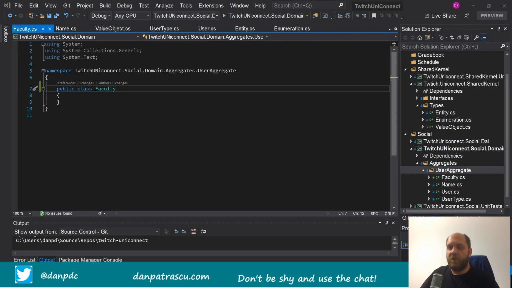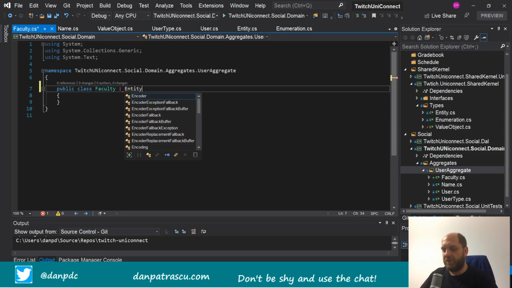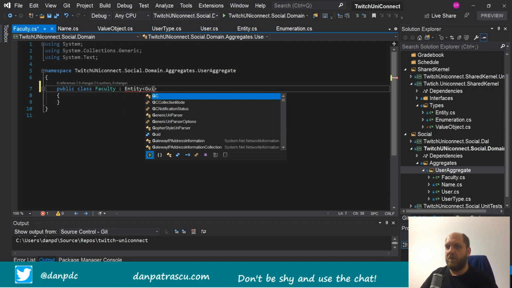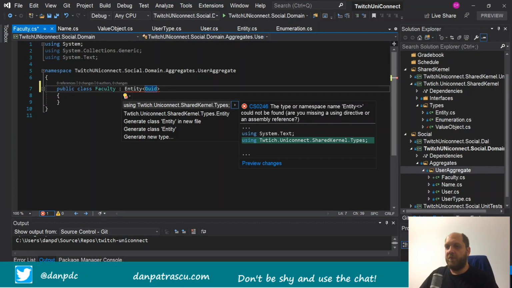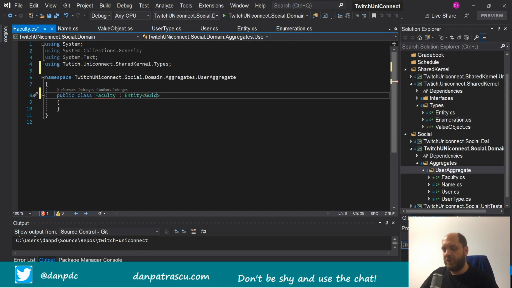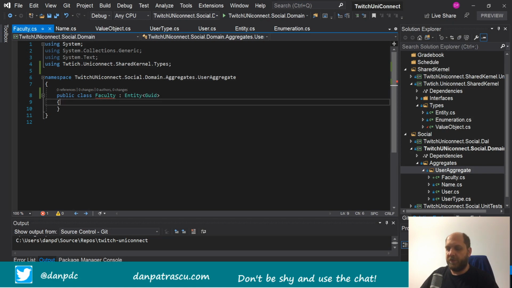My first hunch is that it should be an entity because we should be able to identify a certain faculty by ID. I see this as a class that should be an entity. However, if we come to the conclusion later that this is maybe not suitable, then we can change that at any time. So there is no big problem with that. Let's also import the shared kernel, where we have defined our entity base type. And let's go further.